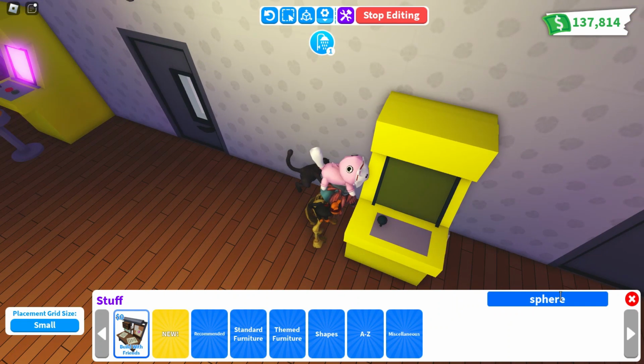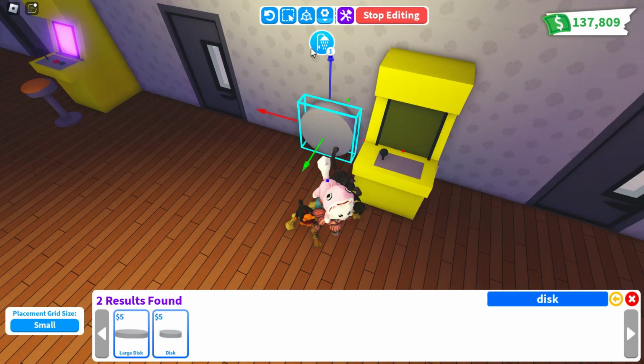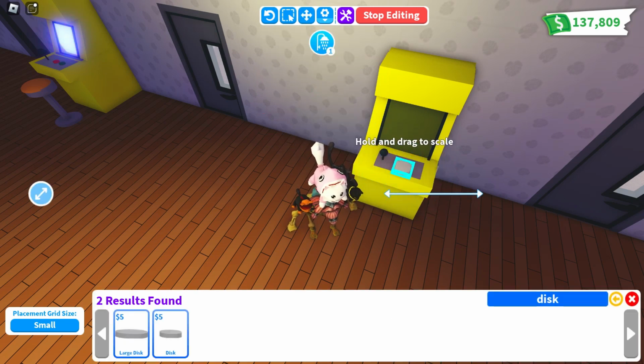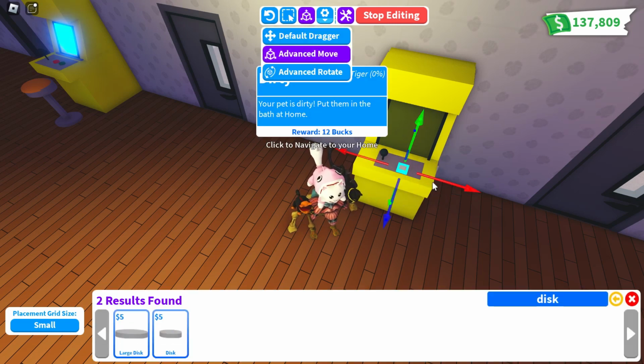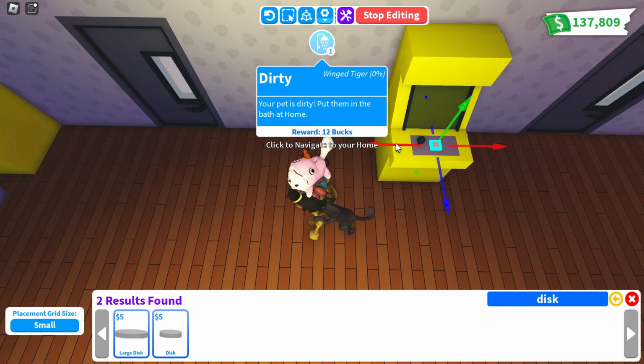All right, now let's add some buttons. So we'll do a disc for these. One disc here, super small, button size. That should work. Probably want to advance, move it into place. It gets hard to see at that size, but now you know that that's there.